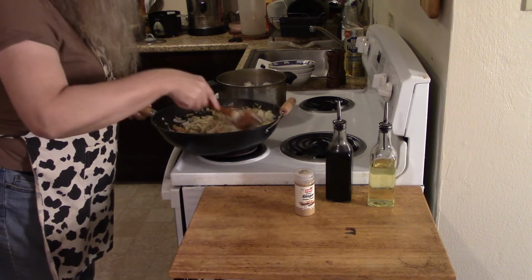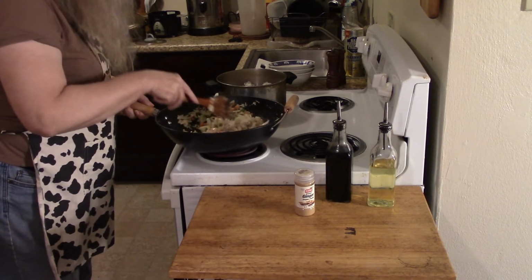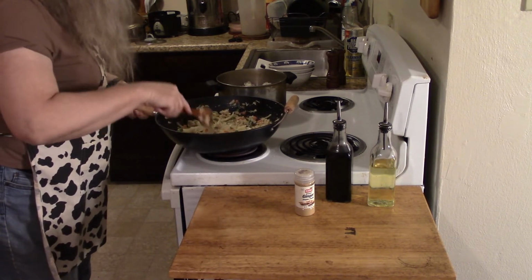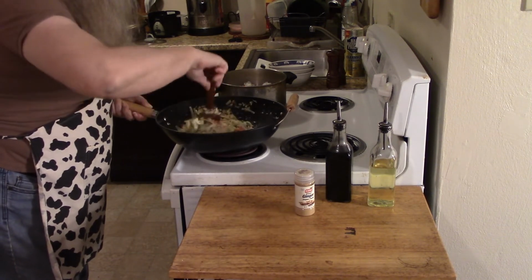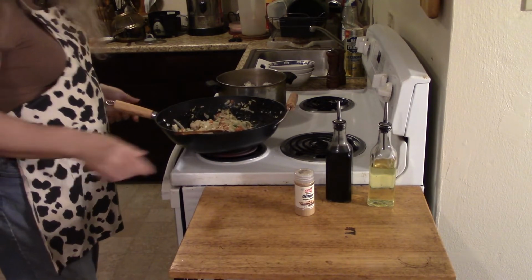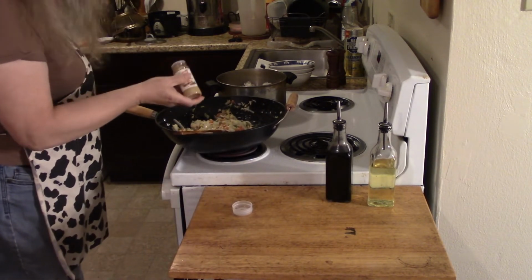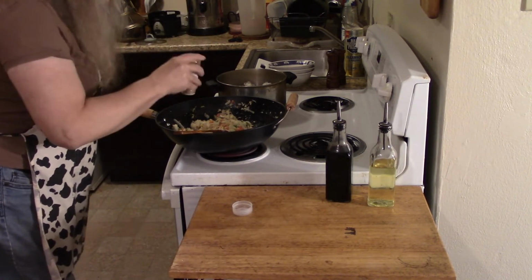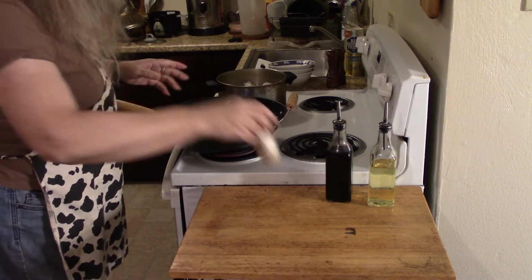Going around and around, round and around we go. Where it stops, that'll be my bowl. I could almost eat this the way it is, but the rice is what makes this filling and makes it cheaply filling, let's put it that way. Give it a shot of ground ginger. About 10 shots of ground ginger, but you know, what the hell. Okay, we're going to set that aside.